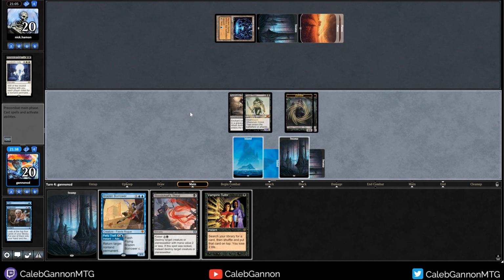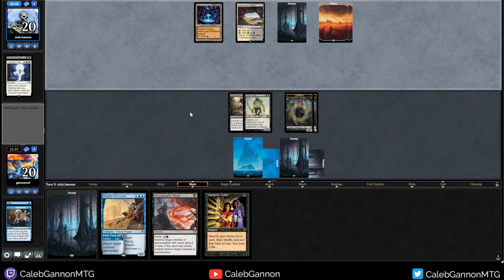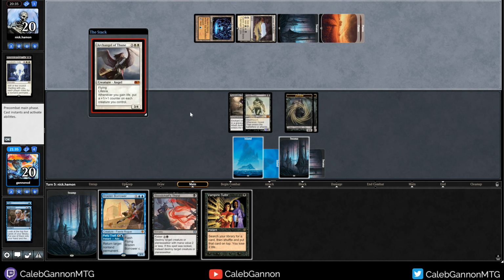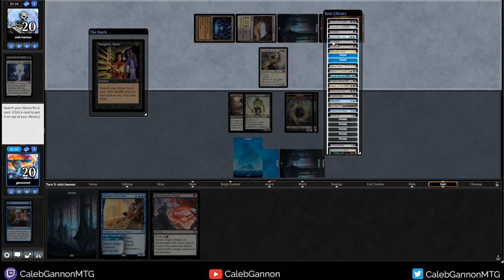Then play a land, and I can Vampiric Tutor or Reanimate for their Archon. I could even, wow. If they somehow reanimate Archon, I can Vampiric Tutor for Reanimate, Bloodchief's Thirst kicked on the Archon, and then reanimate it. Archangel of Thune is not gonna cut it. Alright, this game's over. Get back, Reanimate.